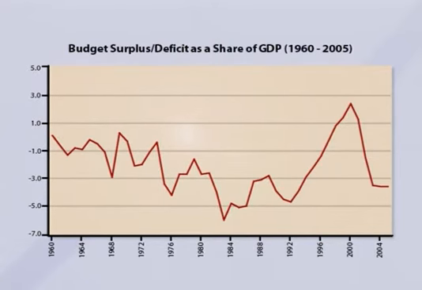By the mid-2000s, they were typically in the range of 3 to 4% of GDP. So that's roughly the same size as they were in the 1970s. Looking at the deficits as a share of GDP, the deficits of the mid-2000s were not quite as big as the mid-1980s or the early 1990s, but roughly the size of the ones that were common in the 1970s. Now, why did budget surpluses arrive suddenly in 1998, and why did they go away? What happened to our budget surpluses?